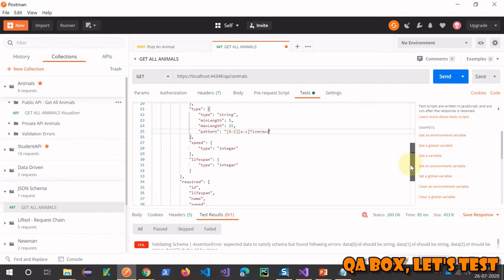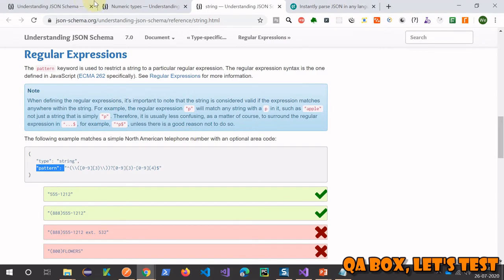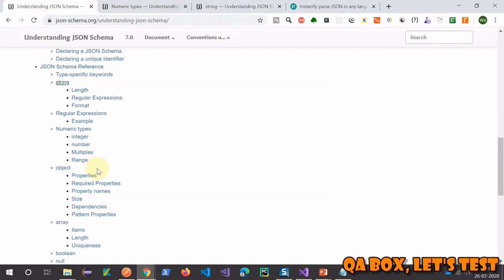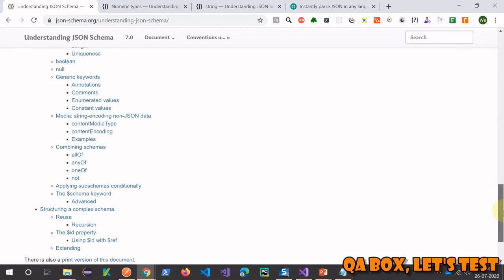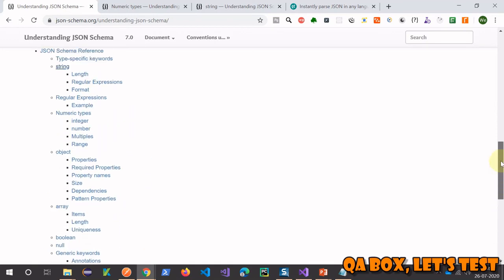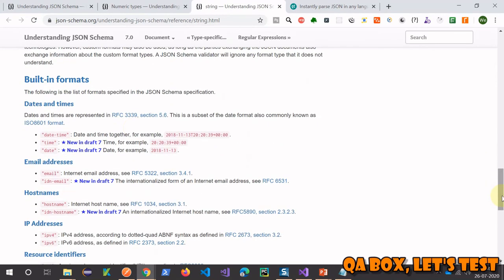All right, there are a few more things which you can see here. You can do a few things with objects, arrays, boolean, null. There are also built-in patterns available for date, time, email, host name, IPs.